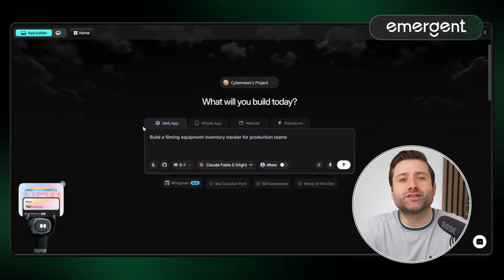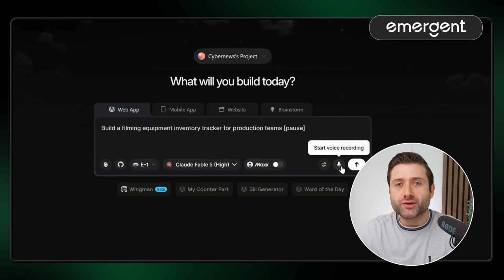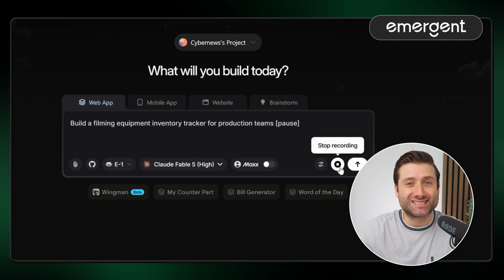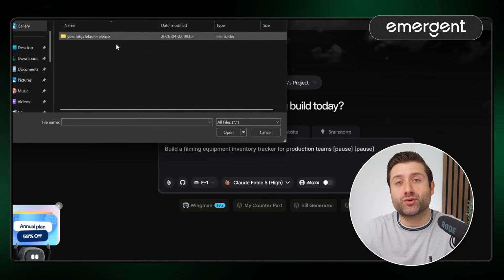Once the prompt is written, you'll have the option to build either a web app or a mobile app. For the sake of this Emergent AI review, I'll go ahead with the web app. We spend most of our time editing on the computer anyway, so it'll just be more convenient. In case you don't feel like writing or just don't want to type everything out, don't worry. The AI app builder allows you to input your ideas via a voice message instead. You can also add files if you have a design reference or an example interface.